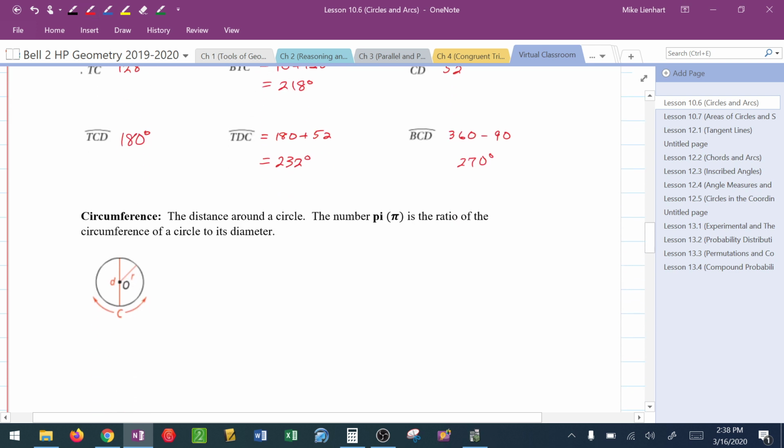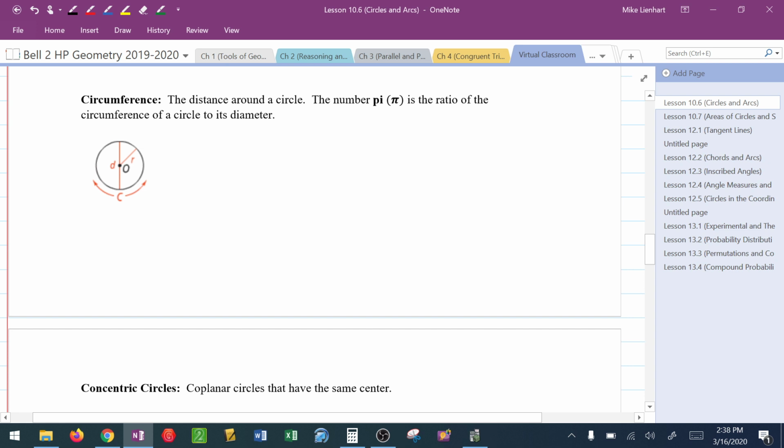All right. The next thing we're going to talk about is circumference. How do you find the circumference of a circle? Well, the circumference of a circle is the perimeter of the circle. But we use some different formulas for circumference. One that you might be familiar with is circumference is equal to 2 pi r. Now, that formula works fine. Not a problem. I, in particular, really prefer to use this formula.